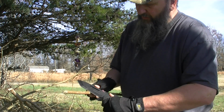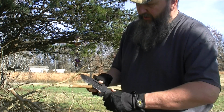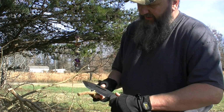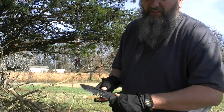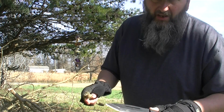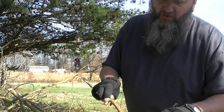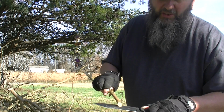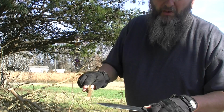Of course, after I'm through here, what I'll do is I'll clean the crud off of this if there is any, and then I'll strop this. I won't have to sharpen it. When you sharpen a blade, you remove steel, and the only time you ever really need to sharpen a blade is when it has a chip in it or a nick, and then you remove the steel all around it in order to make that sharp again.